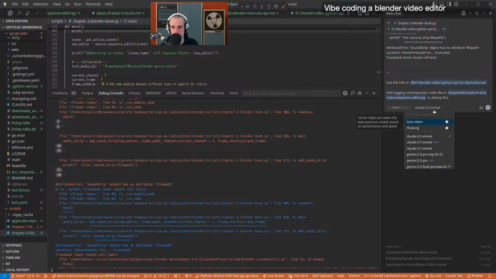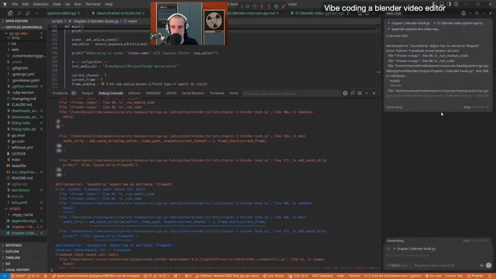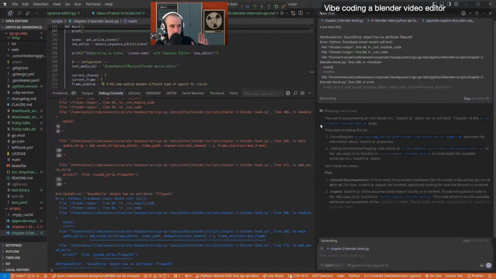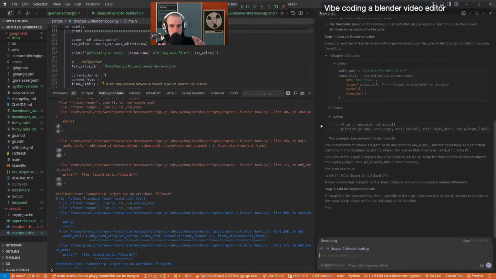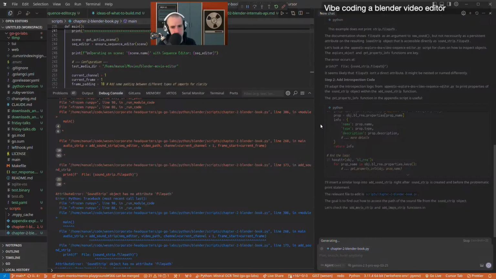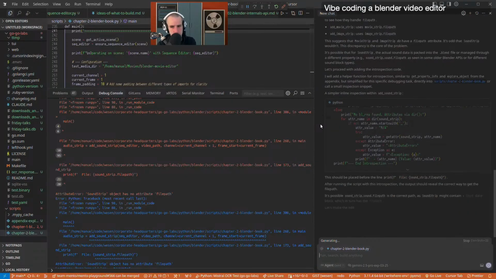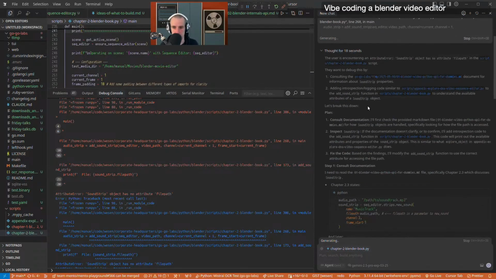And maybe we'll already turn on the thinking because we have enough in our context window. We have the book, we have a bunch of scripts, we have the terminal output, we have all of that to let it do some thinking traces to see what kind of logging it needs to add. So this is going to add even more tokens to the context window, but they're tokens that put things into perspective and allow it to probably make better choices in what to print. It's going to be like, oh, it looks like it doesn't have this, but it's a VSE object that's been referenced in this chapter, so I think I should add this. All this yapping that it does here for 18 seconds is probably going to help us have better logging.